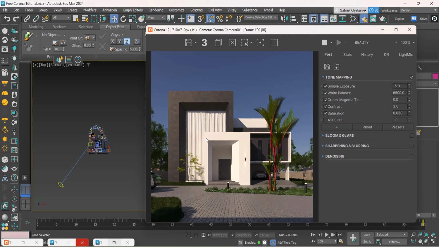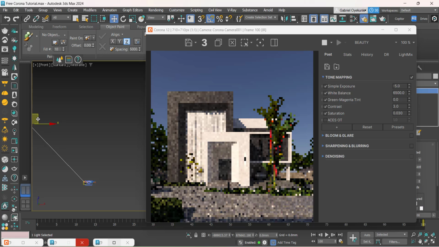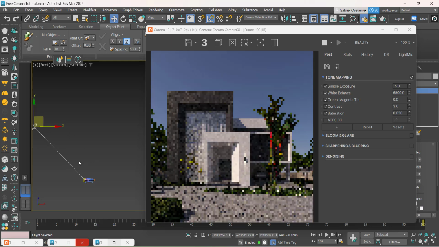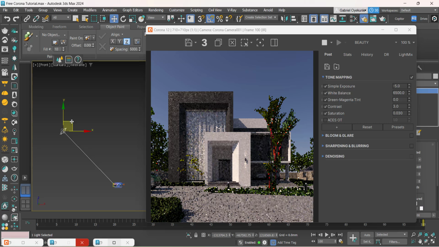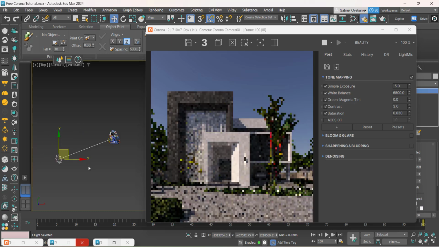And the image looks warm now because of this. So maybe I should... So what happens with the sun, whether V-Ray sun or Corona sun, is that if they go up, then the image will be cooler. But if they go down, the image will be warmer, because it is actually mimicking real life situation.